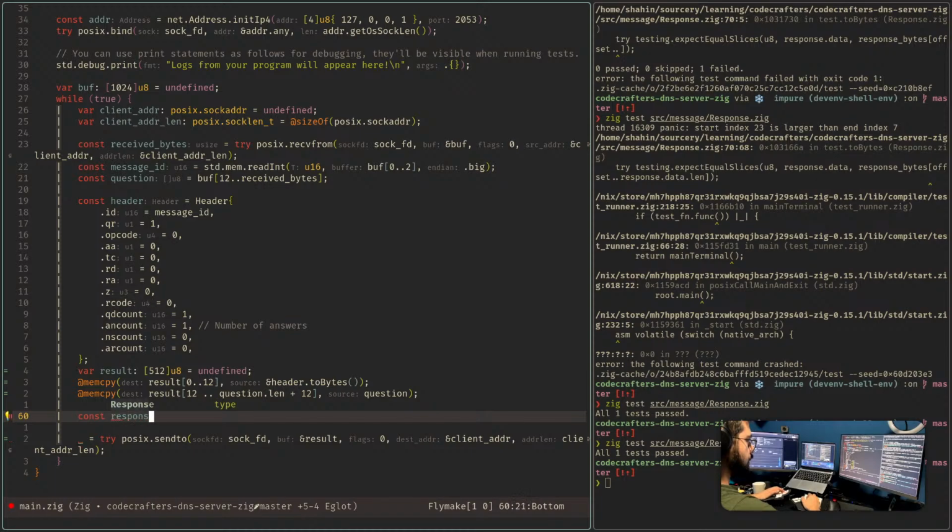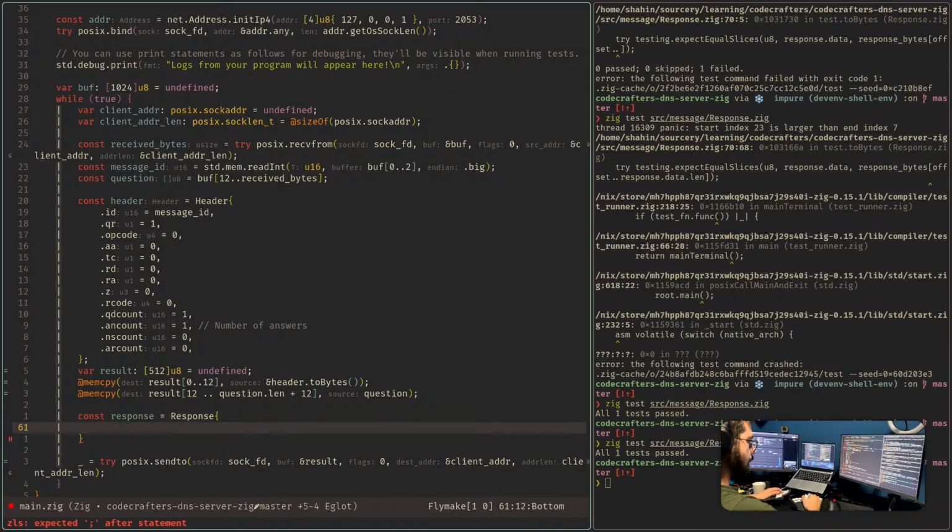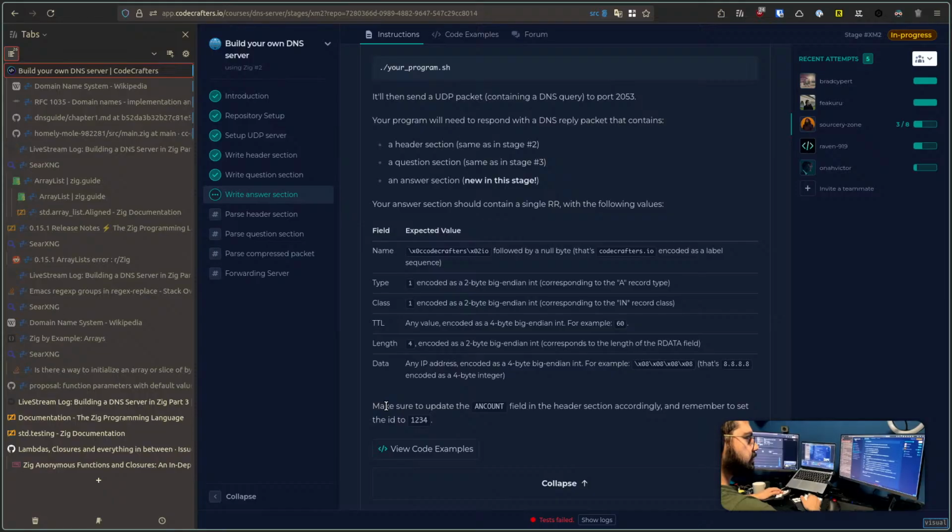const response equal to response dot name equal to this piece.